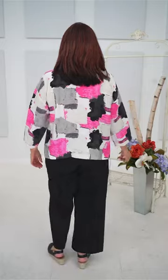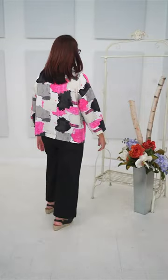Okay, so this is the same top that Teresa started. What I did is I just snapped, buttoned it up, and then we have this really nice neckline. As Elaine said, it depends on your personality. You can fold it down, or you can put it up. It's a really nice boxy top that will hide everything, but at the same time, it gives you that movement that we need. So it's not stiff. It's the same wrinkly material. So I love these ones.